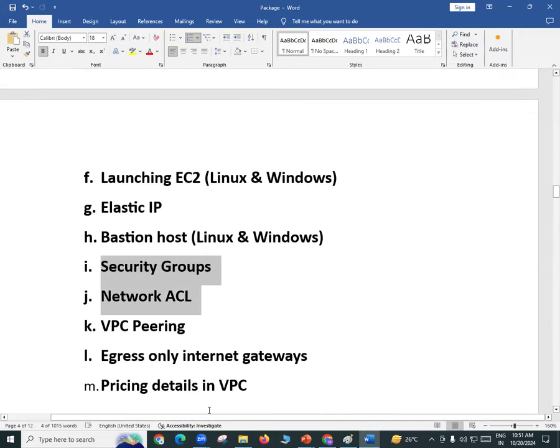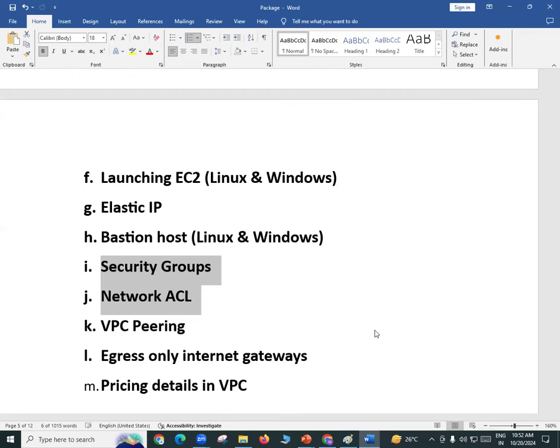network access control list and security group. See how many services you're learning. You're learning many, many services. But a company can hire you on the basis of your cloud knowledge, and they can say, these are the two services on which you're working from today: security group and network access control list. That's it. So while learning, you need to learn many things, but while working, your responsibility will be on one or two services. Every company will work in this way, my friend.